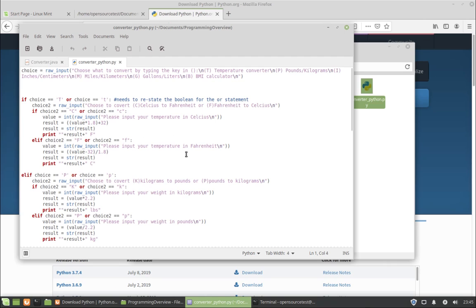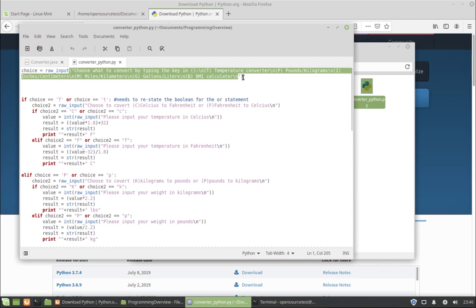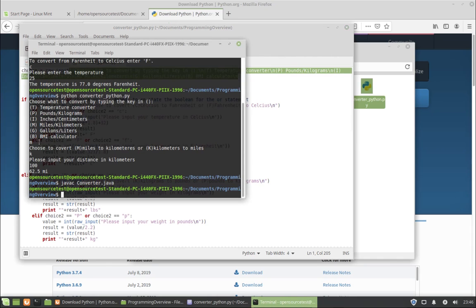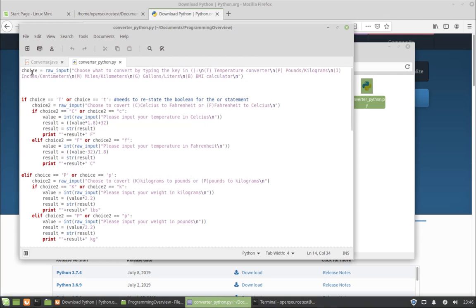Then we're calling this command called raw input. The raw input basically takes whatever happens after you read this line in, and it automatically assigns whatever I chose or whatever I typed into the terminal. Like when I chose here, I said M. Okay, so that was the miles to kilometers conversion. So it takes in the choice from what we just added here. We just asked for this.